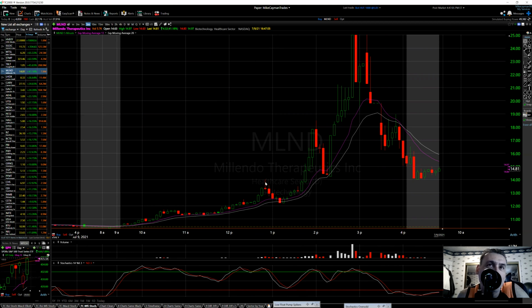This will cross the 14, came back, 13. Nice move up to 18. Look at this. Then it comes back. Your low's getting higher here. See this? The whole way up until you reach 25. Then really, if you're trying to get in here, it's insane. The stock ran 11. And like I said, right here, you see this?